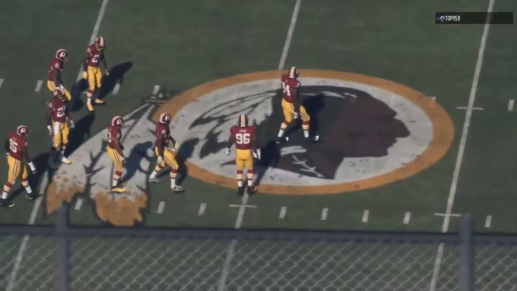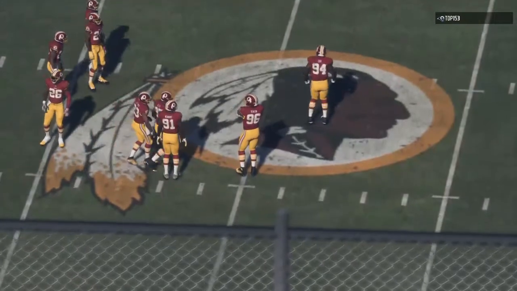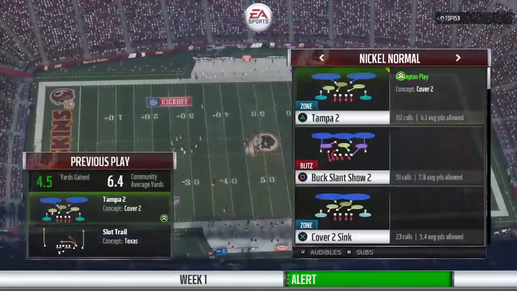Back now at FedEx Field. It's the Rams out in front here. They've got control of the football as well as we get set for the fourth quarter.